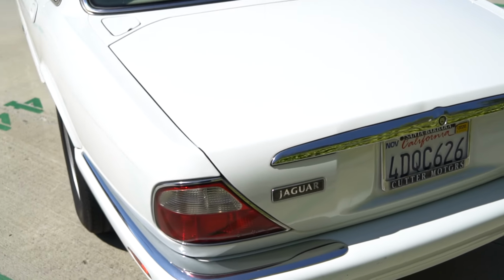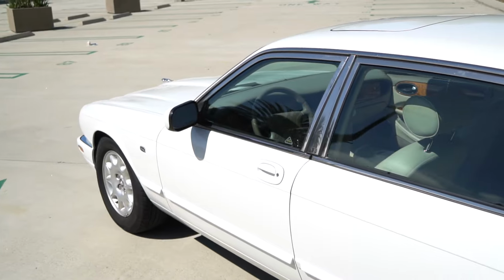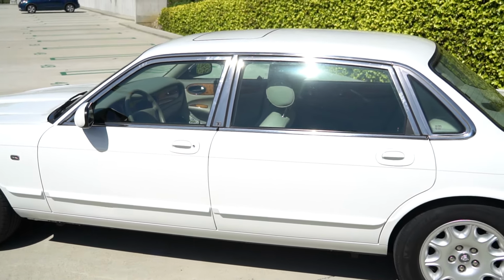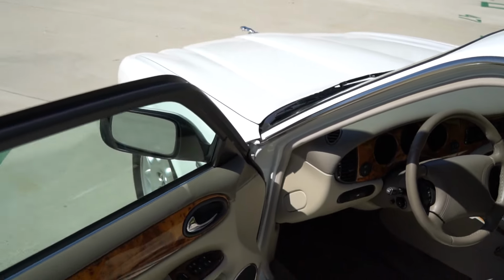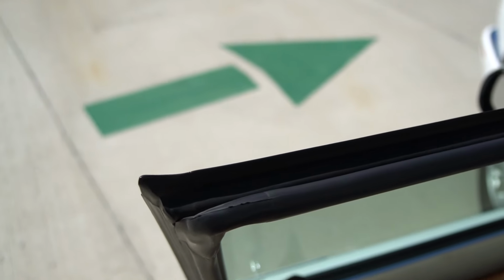The other thing that is wrong with the car is that the car locks, but you need to do it by the inside. The keys don't work anymore for some odd reason. We have both keys, but they do not lock the car. So the locking mechanism, which is a hole I didn't want to go down, should be addressed if you want to lock it from the outside, but the inside obviously works.